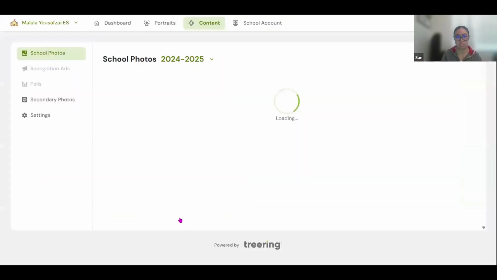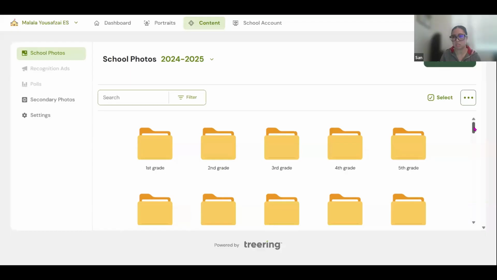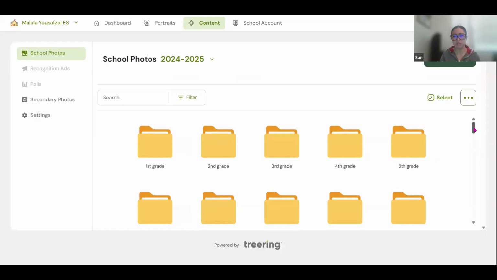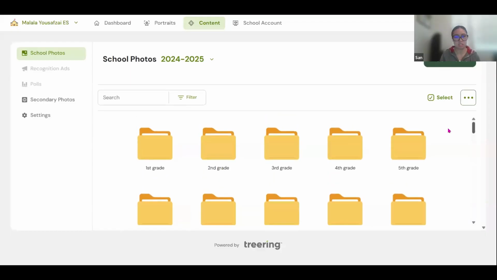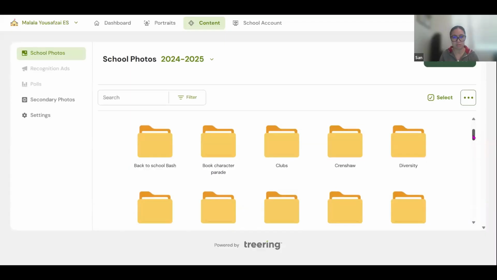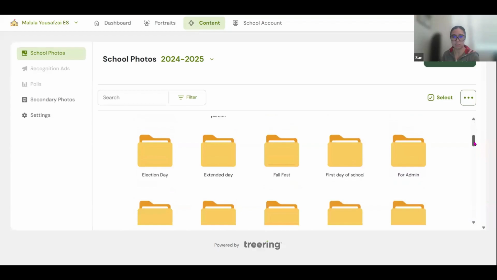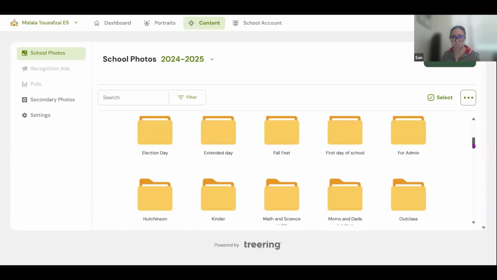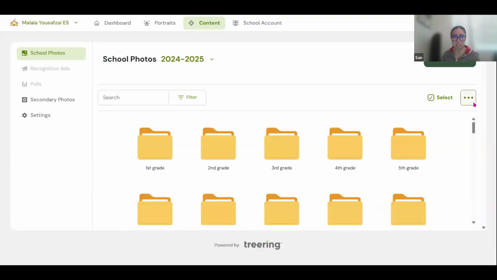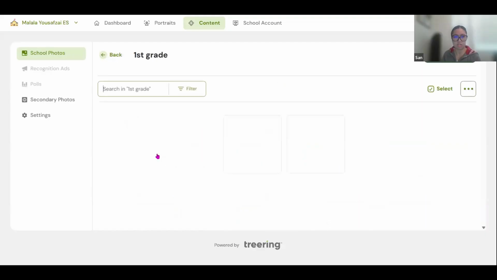And the school photos that you put in here, you can look for a folder. Let's say you've got a first grader and it's not an event that's covered, like Back to School Bash, Book Character Parade, clubs, the diversity events. You would just go to first grade.